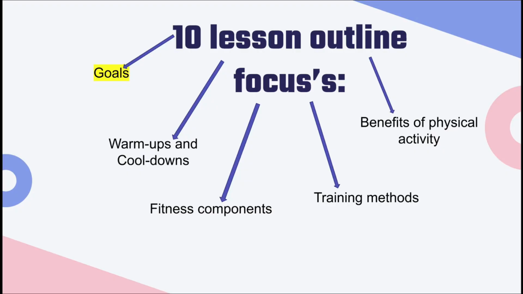One of the descriptors of this substrand involves proposing realistic physical activity goals, which we target through our first lesson on setting measurable and realistic goals, known as SMART goals, which encourage students to reach their potential, their personal fitness aims with a way to track progress and maintain intrinsic motivation.